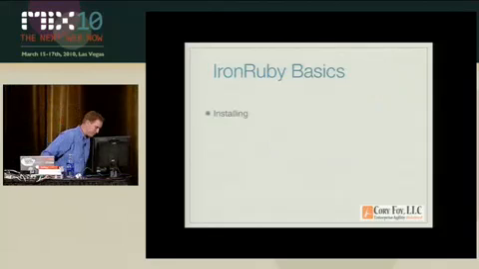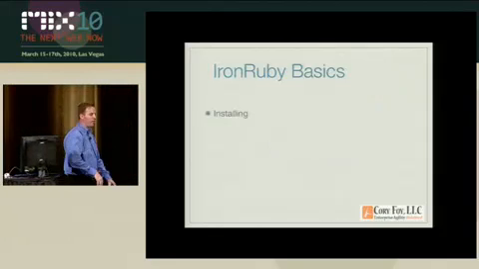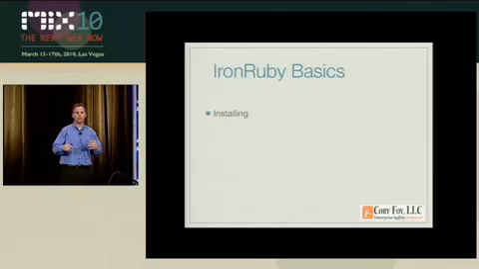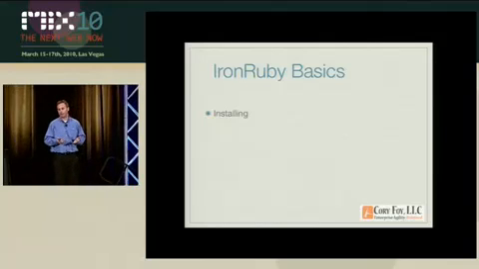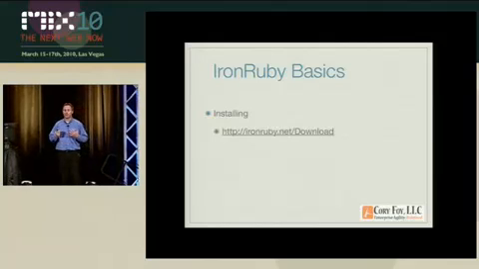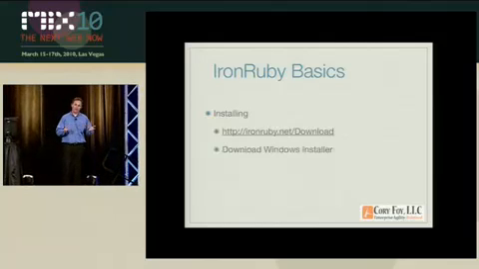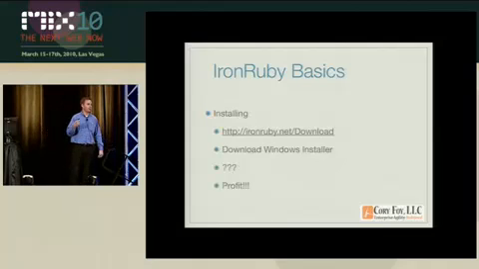OK, so enough about Ruby. All of that, almost everything we've showed before, except for obviously the .NET runtime, is all compatible across Ruby. So what about IronRuby? So let's look at the basics. Installing IronRuby, you go to ironruby.net/download. You download the Windows installer, unless you have a Mac, and you profit. And that's it. And you have it installed, and you're able to turn around and start running IRB or any of the Ruby code. You can execute it right there with IronRuby.